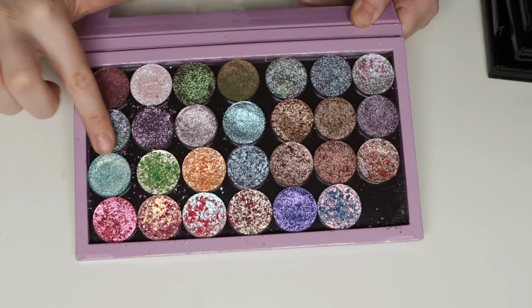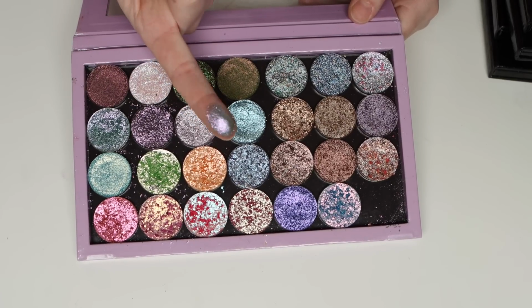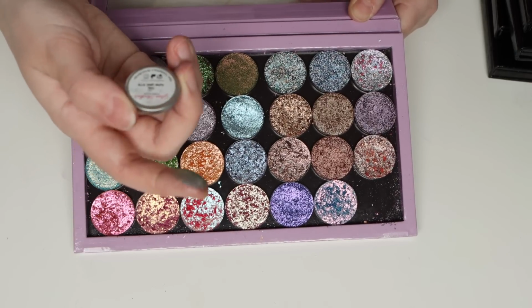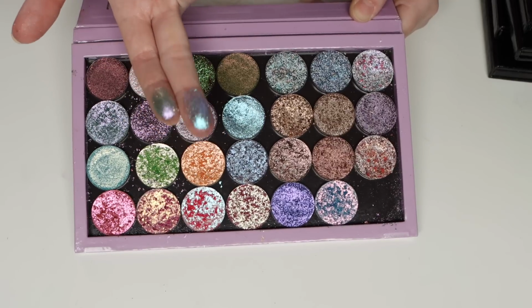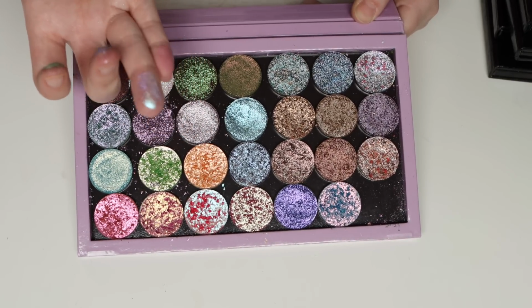I absolutely love this shadow. This is like a green base with a pink reflect before it was cool, before everyone else started doing it with indie brands. This is not labeled as a multichrome shadow. It is called Teal, but to me, it's pretty much a multichrome shadow. Look at this one. Oh, it's so beautiful. So shiny. They have some really beautiful textures for topper-like shades.